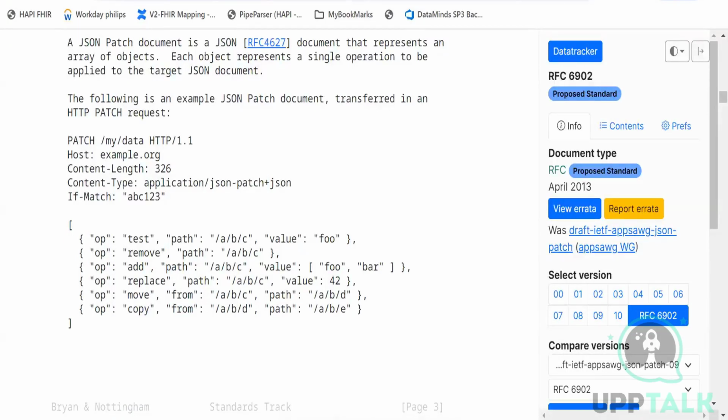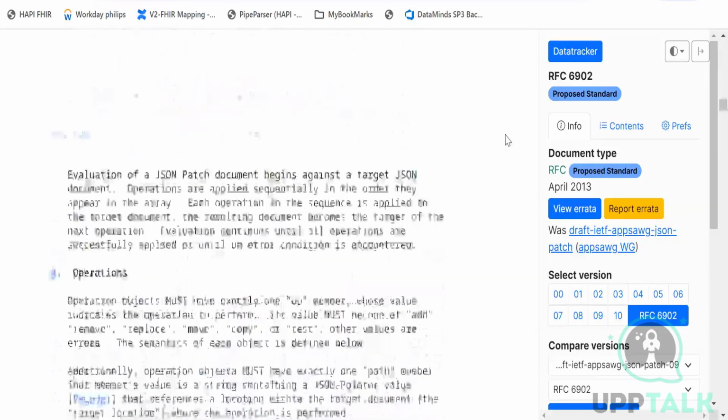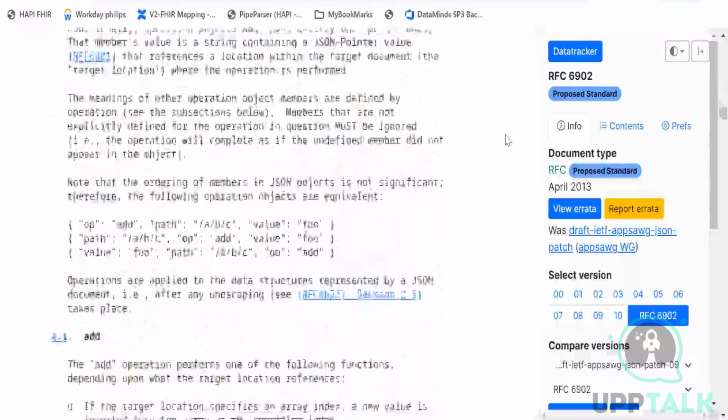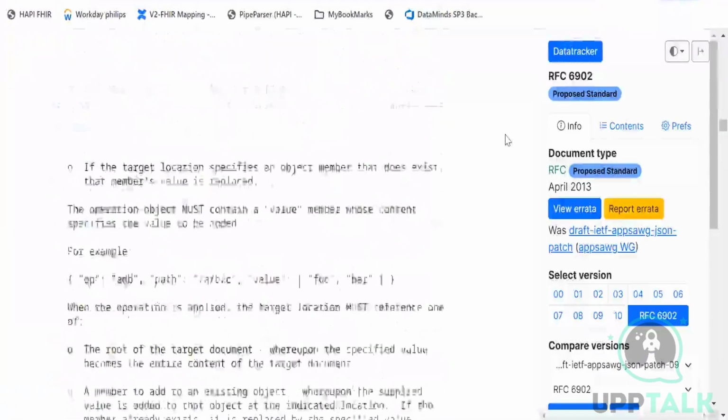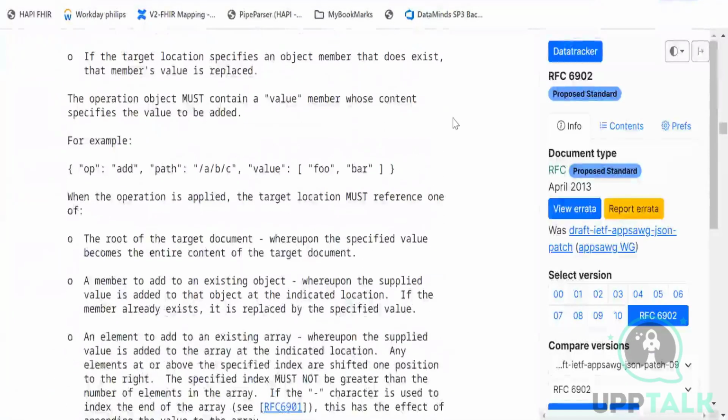Okay, so these are all the operations you can try. This is same concept. I don't know what is test. You might read it. Remove, add, replace, move, copy is something which you can read from this list, and it should work for you. I have sent the link for your reference. You can just give it a try. It is the official patch operations link. What it does, how it does, you can definitely look into it.